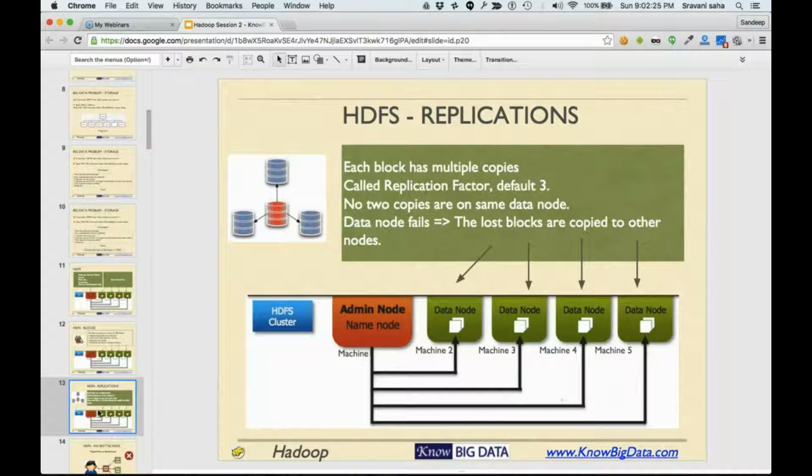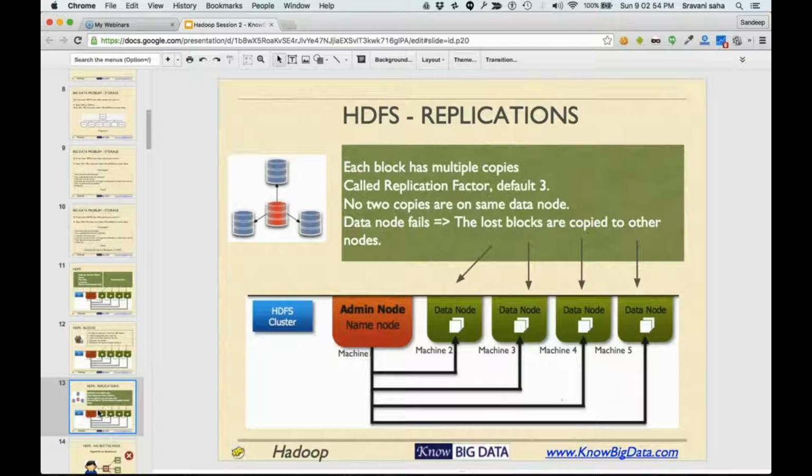Generally, the first 2 copies are on the same rack, and the third one is off the rack, on some other computer in the network. And rack means an almirah in which you stack the computers such that these computers are in the same local area network. Okay, so 2 computers which are closest to each other are generally connected in the rack. So an almirah is called a rack in a data center.